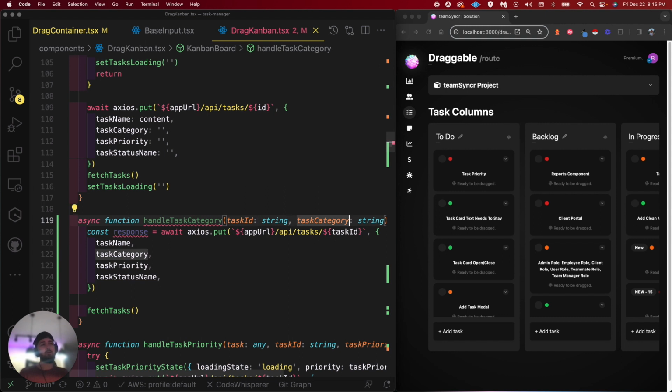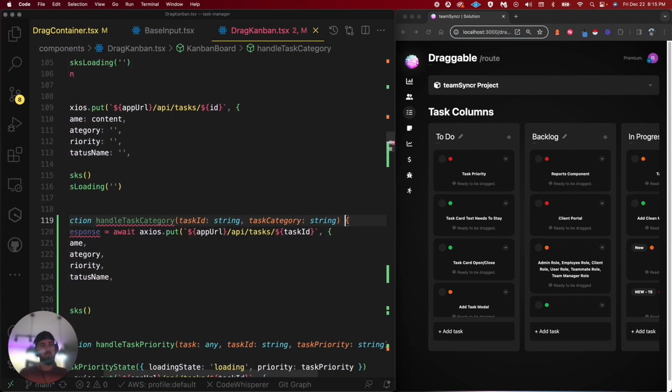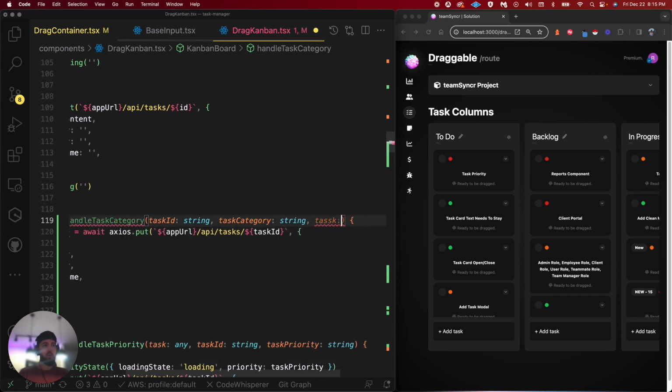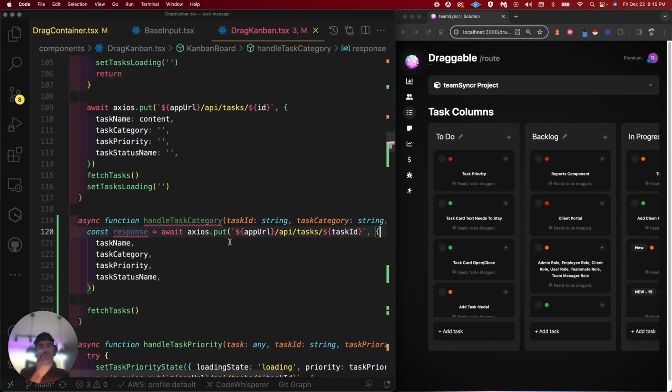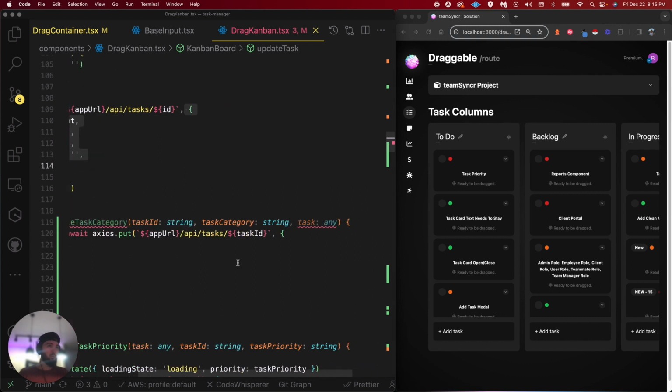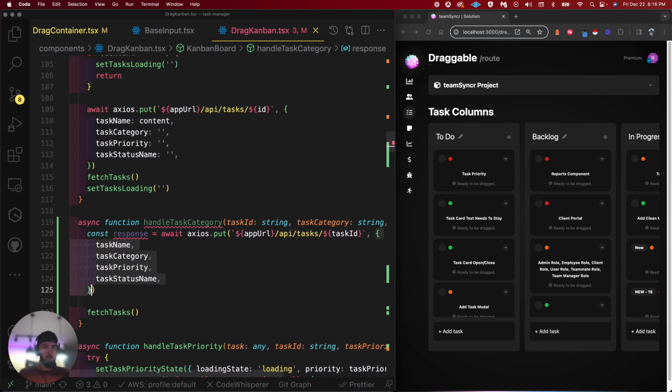So I guess what I could do is pass in the task as well. So let's do that. Then I can update everything at the same time, or I can make it a patch request on the back end where it doesn't update everything. Either approach would work, but I'm just trying to get this thing ironed out, to be honest, at this point, guys.